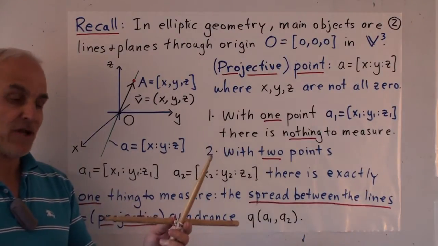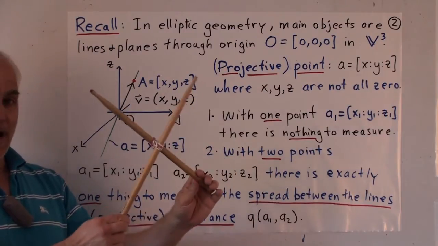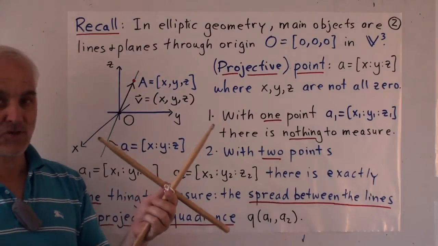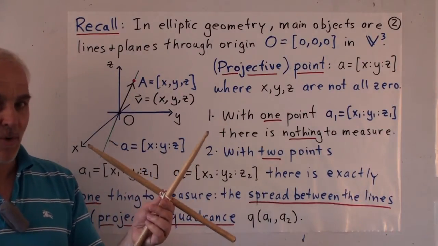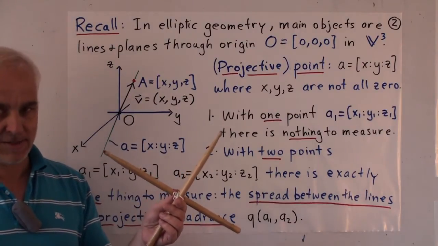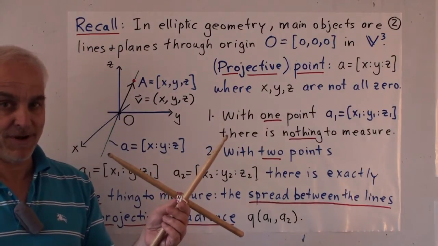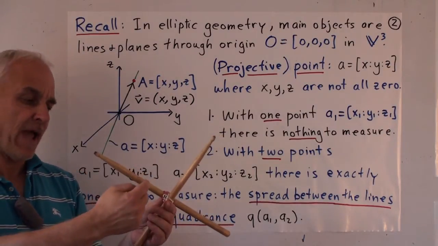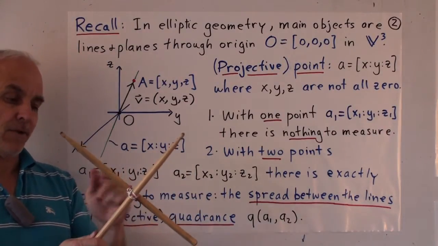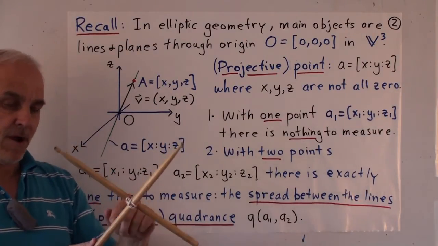So we're talking now about a situation like this, where we have two lines passing through the origin. Now, if you're a classically trained student, you might say, well, the thing we want here is an angle. But for sure, an angle is not the right notion. You have to get used to that idea. Very important idea. If we were measuring angles, we'd have to decide whether it's this angle or this angle or this angle or this angle that we're interested in, or maybe this one, or maybe this one, etc.